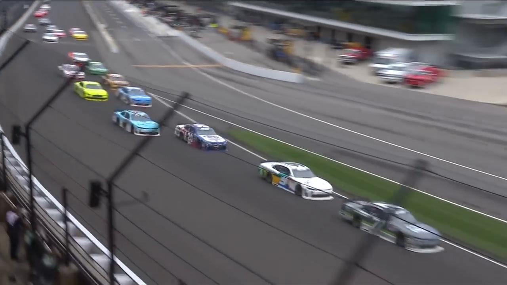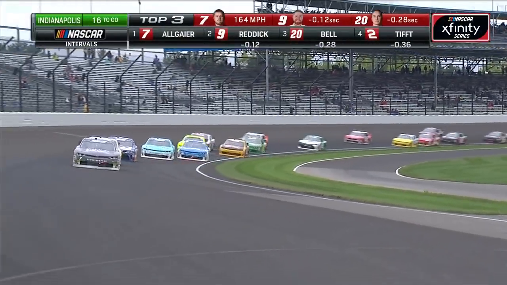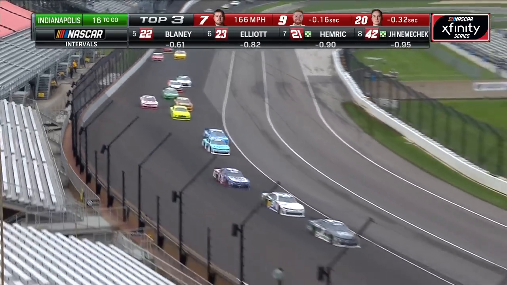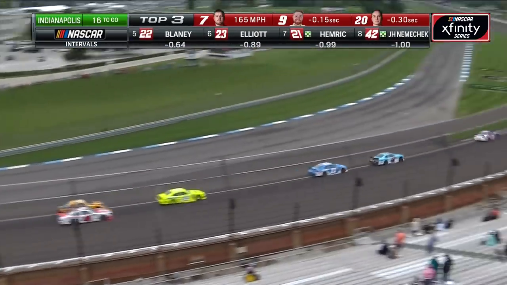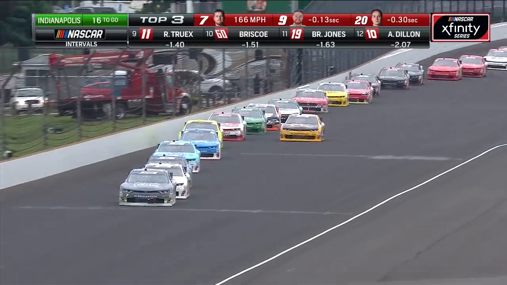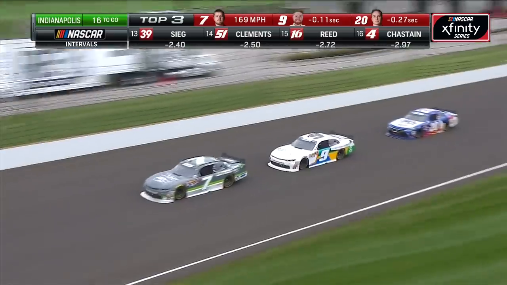And then the 20 of Bell had his hands full with Tyler Reddick. As he fell back, Matt Tifft in the 2 falls back to 4th. Here they come now into turn number 2, 3-car breakaway at the point. Matt Tifft in the 2 is starting to feel Chase Elliott's wrath. Elliott running into 5th position right now, and the 1 car out of line on the inside, that's that orange and black car of Daniel Hemric trying to get back to the front.